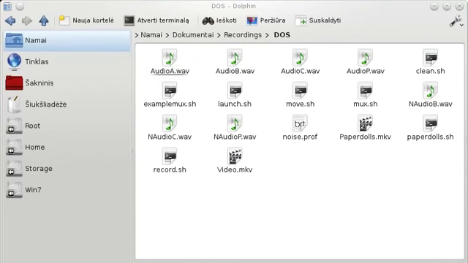They have a set of commands in them that I have written beforehand, and if I execute it, it executes those commands in order, so I don't have to write the thing manually all over again every time I want to record. That's very, very useful.